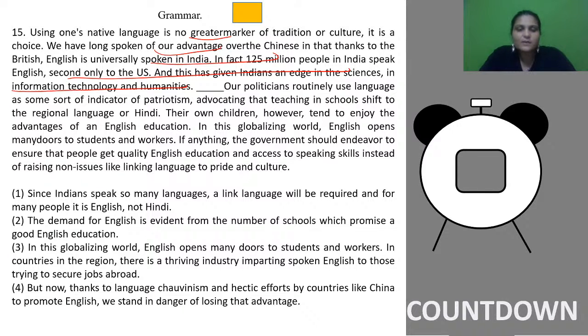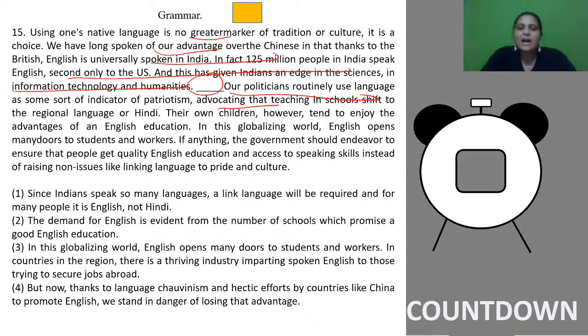You're right. Now, talking about the passage after the blank. However, you see, a lot of politicians routinely advocate the use of Hindi over English, or a regional language over Hindi. However, what they are preaching, they are not actually following. They say that we should prefer our regional languages, or we should prefer Hindi. However, when it comes to their own children, they go ahead and get their children the best English education possible.